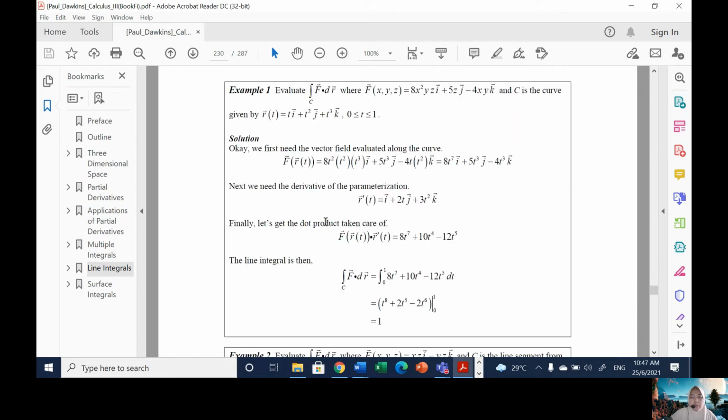So here we are going to see one example. This is the line integral of F dot dr where the vector field is given here. We have a vector field in three dimensions and C is the curve given by this parametric equation. This example one is straightforward because the parametric equation for C is given. If it's not given, then you need to find it out, so just refer to the guideline on how to find the parametric equation. We are going to use this parametric equation, so start with this parametric r(t).